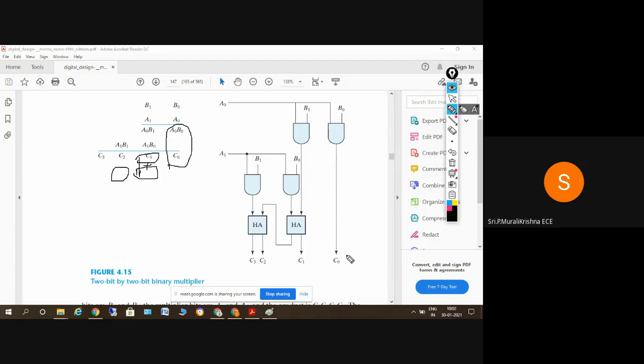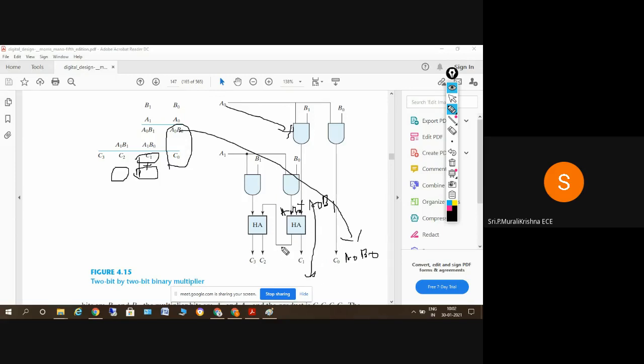You can see here, C0 is nothing but A0 B0. That is the first step here. Afterwards A0 B1 is given to one AND gate, plus we perform the AND operation of A1 B0, and the addition is done with the help of a half adder. We add these two and get these values here.